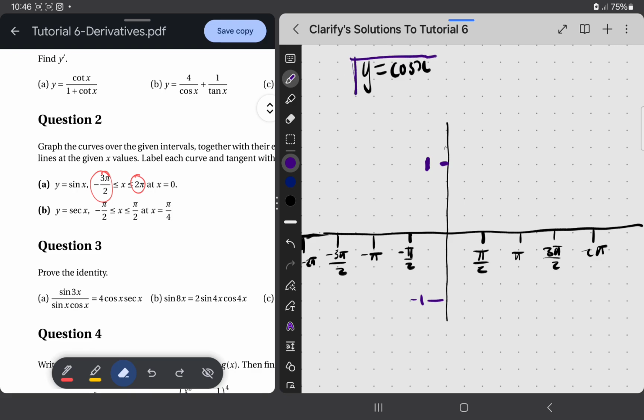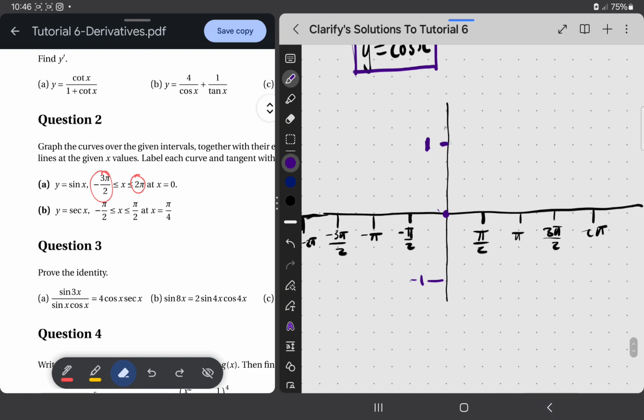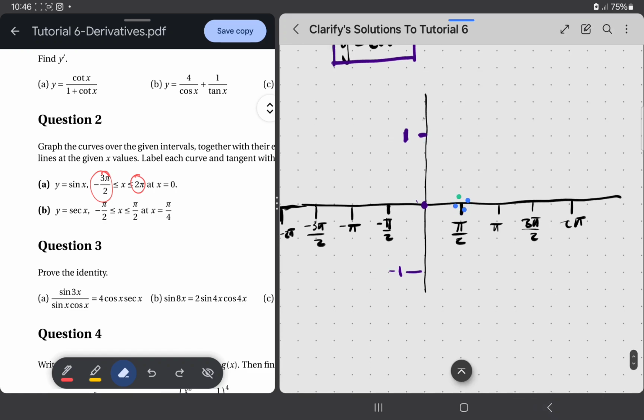y equal to cos x. How am I going to plot you? With the calculator. So easy. Make sure your calculator is in radians. Mine is in radians. You can say cos 0. What do you get? You get a 1. So it starts at a 1. This is not even hard. We start at a 1.